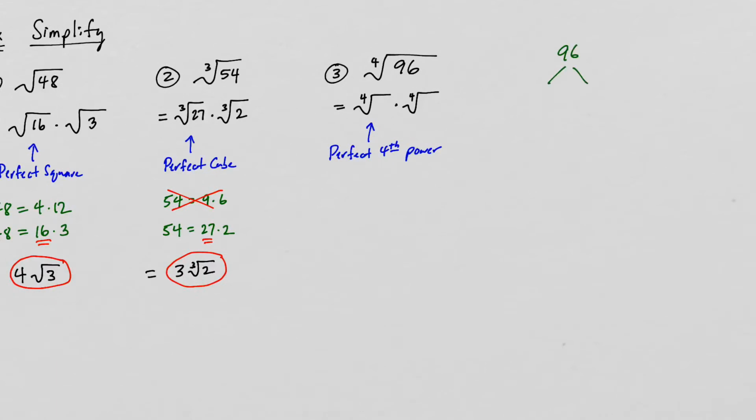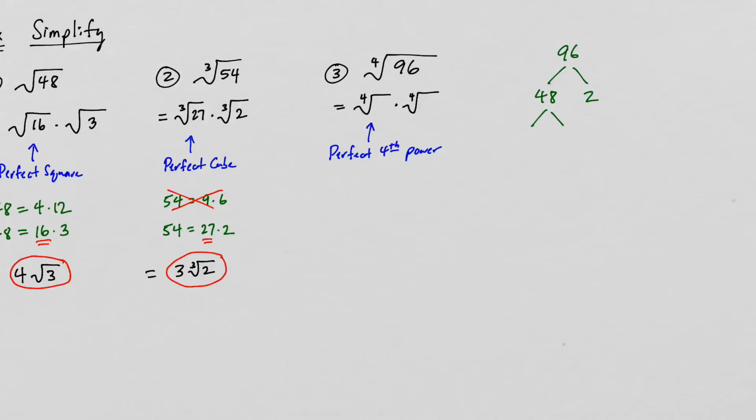So what do we multiply to get 96? Well, there's lots of things that we can multiply to get 96. If you're not sure what to do, then just divide it by 2. It's an even number. And so we know that 96 will be 2 times 48. And then we have to break down 48. Well, what can we multiply to get 48? And it doesn't matter what you choose. Eventually, you'll get to the same point no matter what.